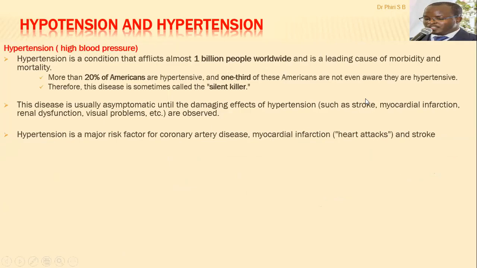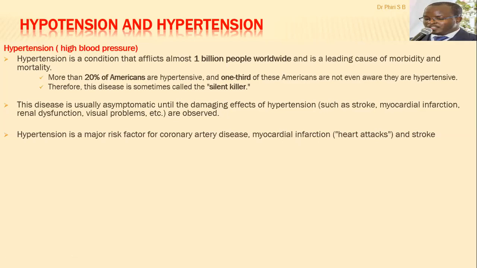Then a bit of information on hypertension, high blood pressure. Hypertension is a condition that basically affects a lot of people. You can see about 1 billion people worldwide are affected by this condition, or they are hypertensive. And you know to say hypertension is a leading cause of morbidity and mortality. So it claims a lot of lives. Those hypertensive people, they die out of it.